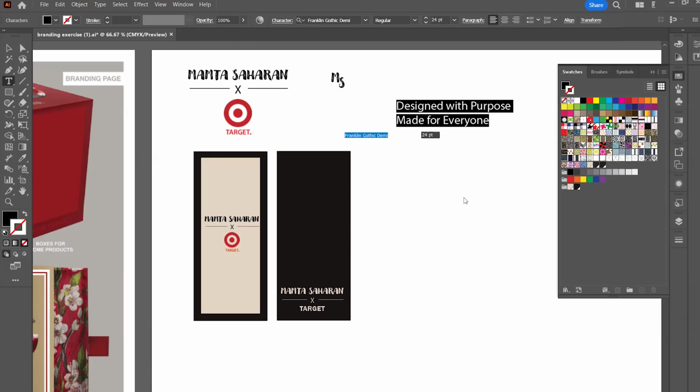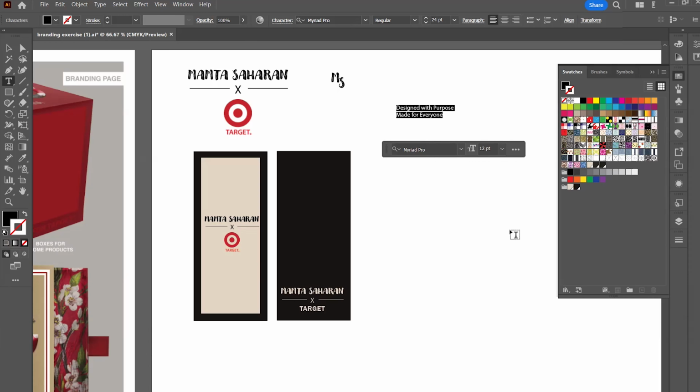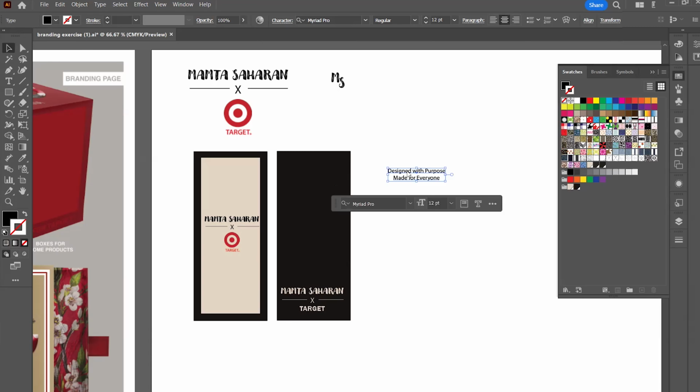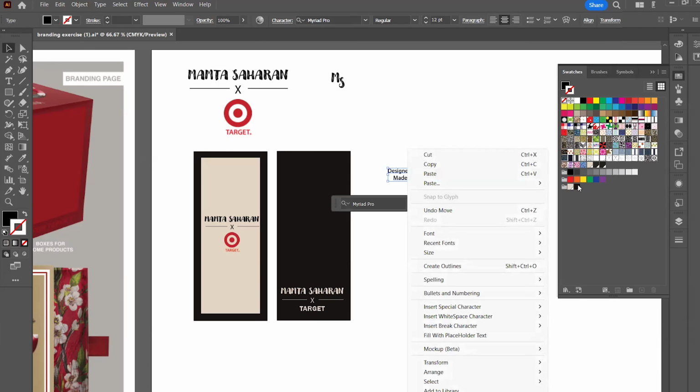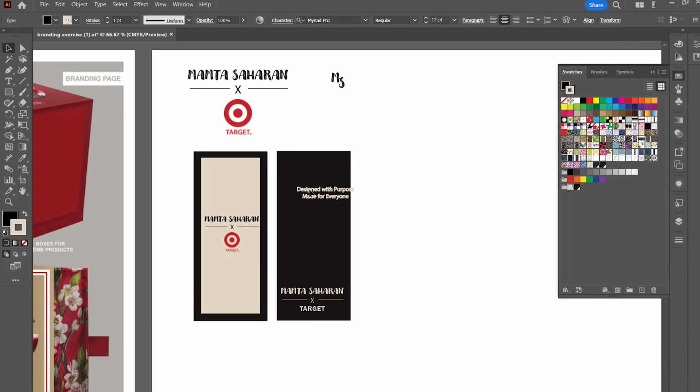Okay, and let me change the font, make it simple, and I can put it here. Let me change the color, and also let me change the location. I'm going to bring it in front.